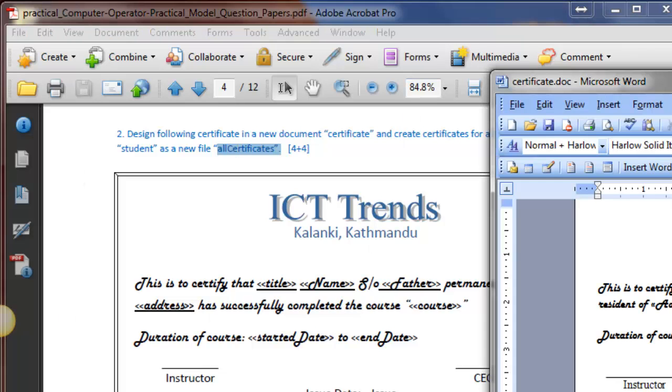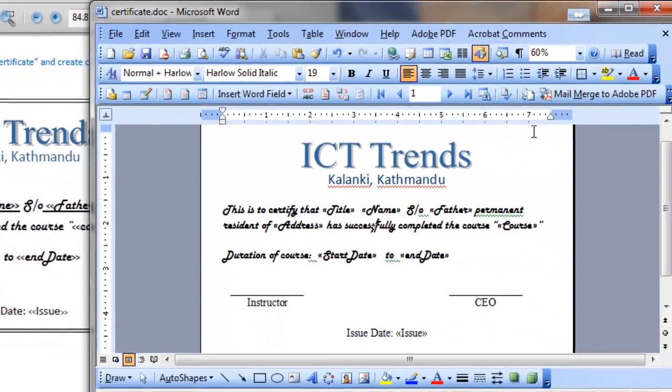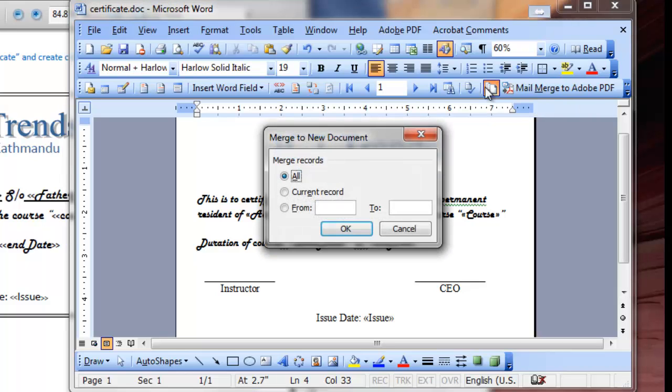Okay, so click on the button merge to new document. It will ask you whether you want to merge all the records or only the current record, that means only one record, or from record number 2 to record number 4, if you need to select it this way. But in my case I need all the records, so click all and click OK.